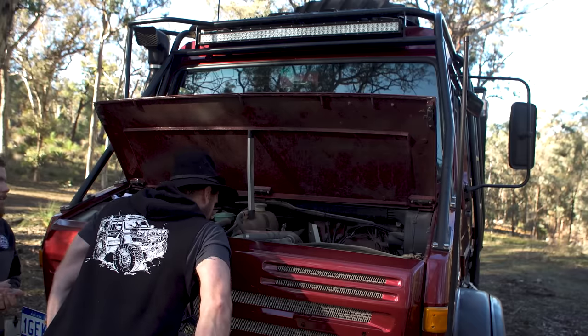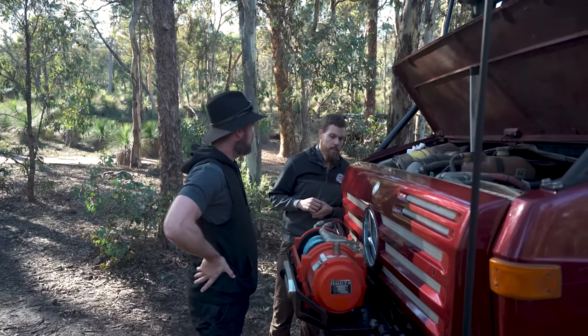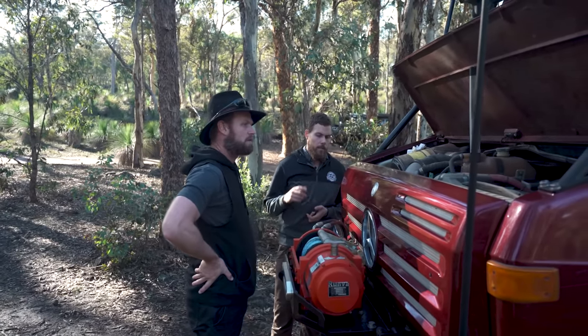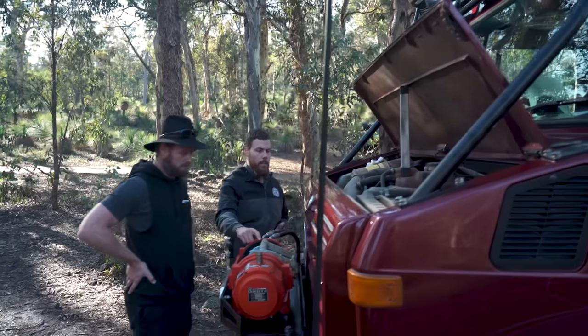We added in the aircon system as well, so there's a few extra belts and extra things added on. Put a solenoid in so that I'm not constantly running the hydraulic circuit, so I've got a solenoid I can actuate to turn on if I need to use a winch.